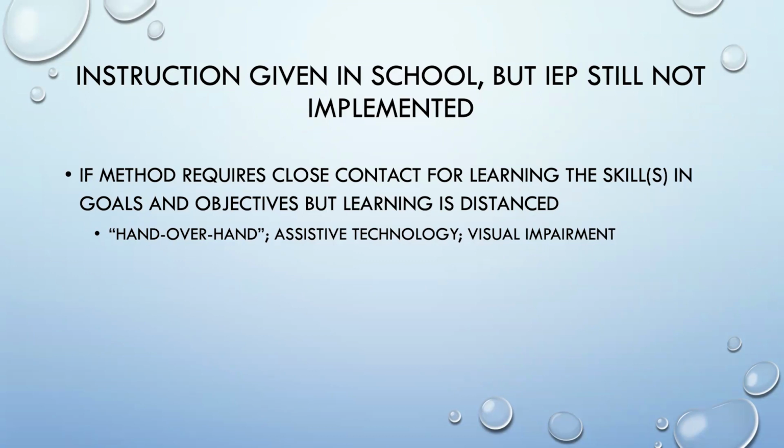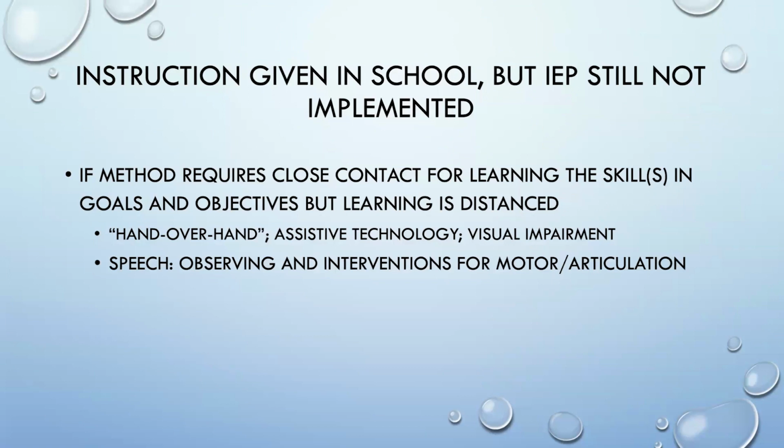Let's see, student learning assistive technology, whether it's learning software on an iPad for communication, or something larger, but still needs to be demonstrated and practiced and redirected or corrected. Also, students with visual impairment or blindness, a lot of their learning is hands-on. And also mobility training, and that's going to require some close contact. So if you are thinking about an IEP and whether or not it was implemented for your student, if you see those kinds of things in that IEP, really question whether or not that service was delivered.